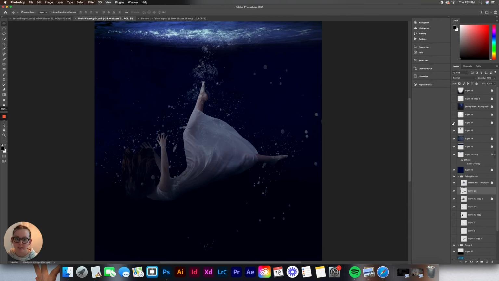Then going from there, I needed to add some lights. I don't know if you noticed, it's just a subtle change over here, just to begin to brighten up, because in water there are streaks of light coming down. So you want to give that effect, but you don't want to make it too harsh. So I started building on the layers.